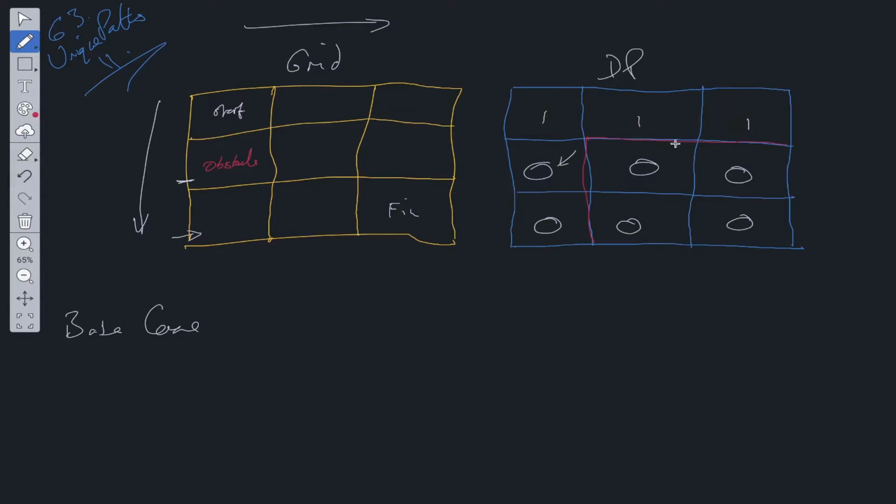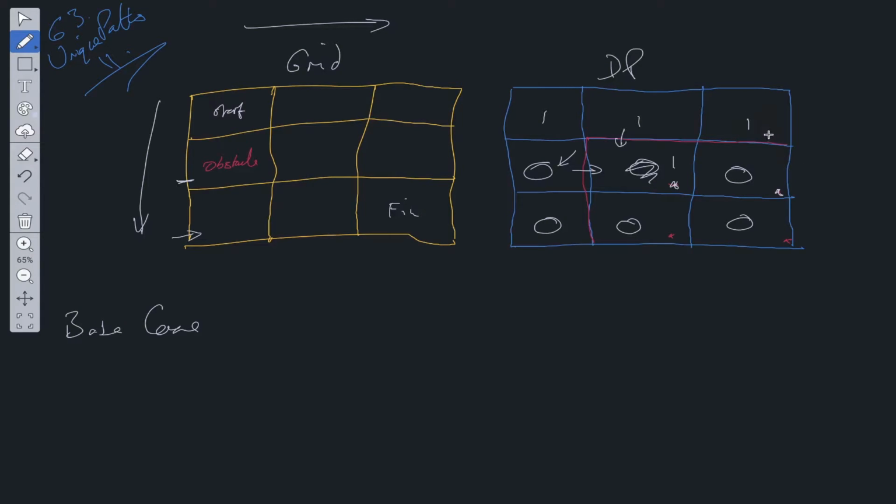So we have created the solutions to previous subproblems, and what we're going to do with DP, or dynamic programming, is use the solutions to those problems to work out the rest of the values. So how many possible ways are there to get to this value? Well, there's 1 from here, and there's 0 from here because that's an obstacle. So we can just add those together. So 1 plus 0 is equal to 1. How many ways are there to get to this value here?